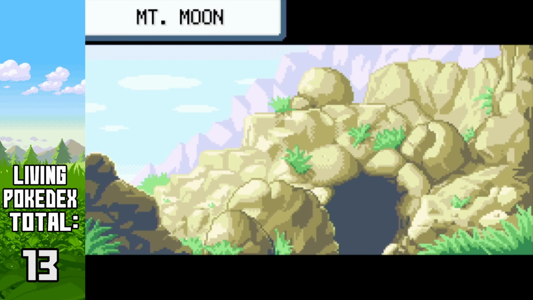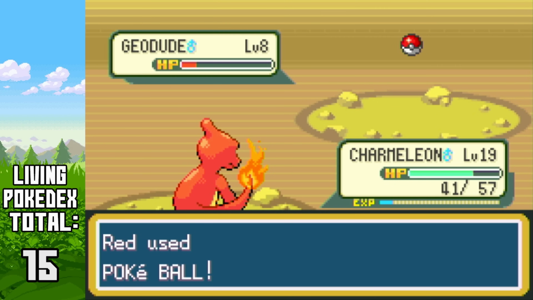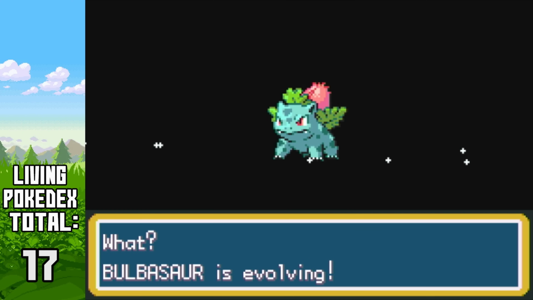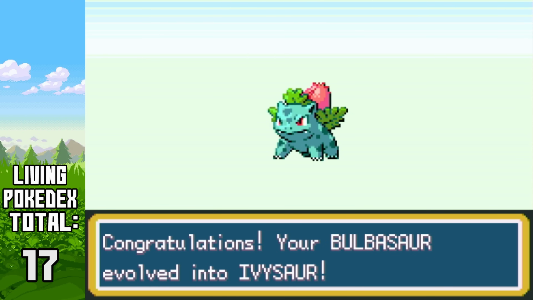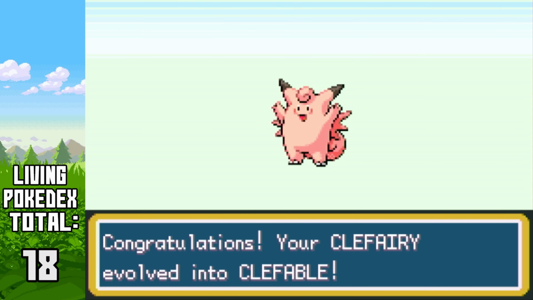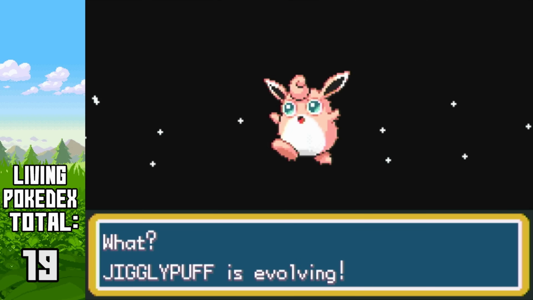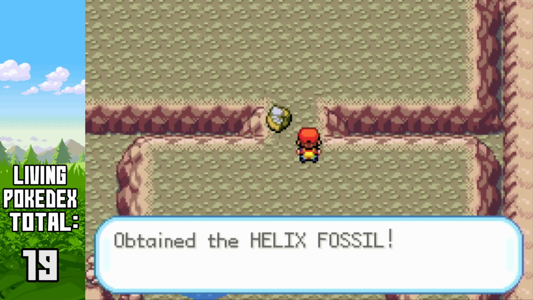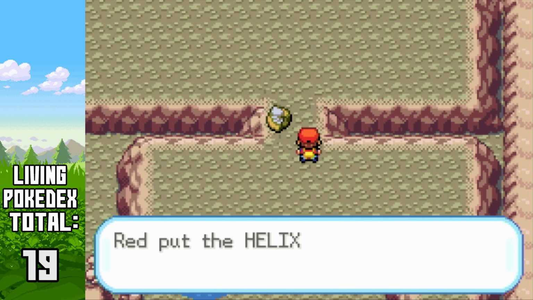Passing through Mount Moon, Red caught Zubat, Geodude, Paras, 2 Clefairies, and after defeating a Team Rocket grunt on the basement floor, Bulbasaur evolved into Ivysaur. Clefairy evolved into Clefable since it was holding a Moonstone, and Jigglypuff evolved into Wigglytuff after picking up another Moonstone. With all that evolving out of the way, Red grabbed the Helix fossil before exiting Mount Moon.